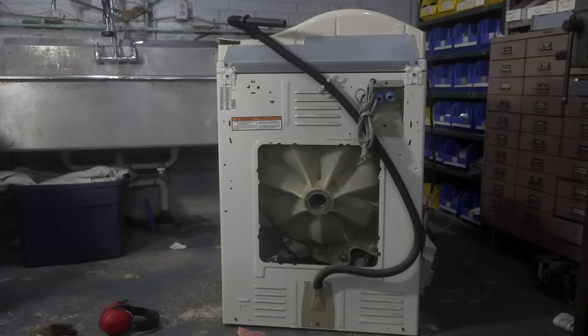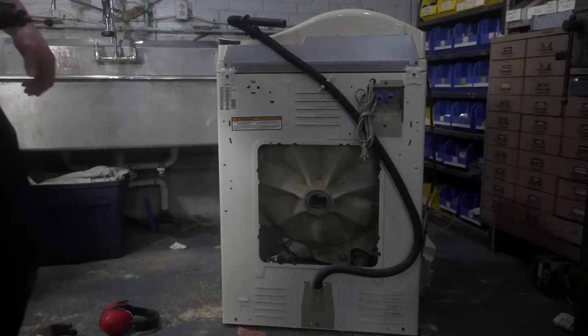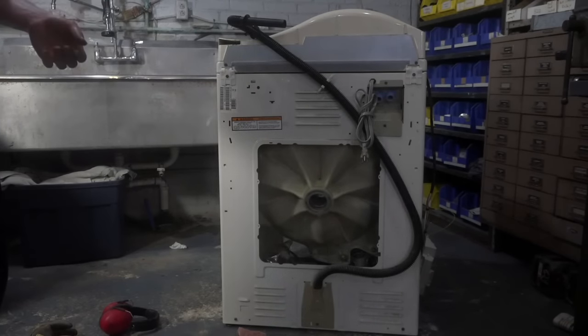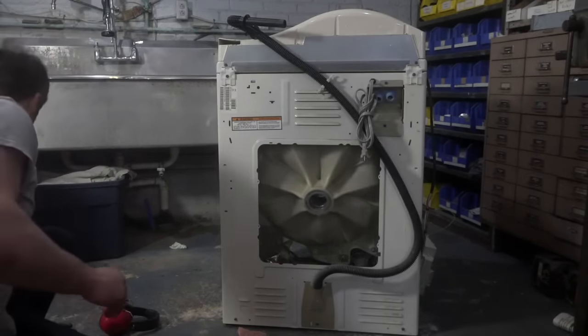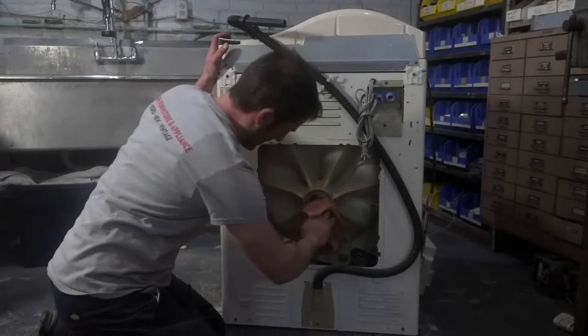Yeah, Ray, it's even loud when you're not doing it. It's loud for me. Is it? Yeah. Well, I think the wire wheel is off balance. That's why it's vibrating loudly. Okay.